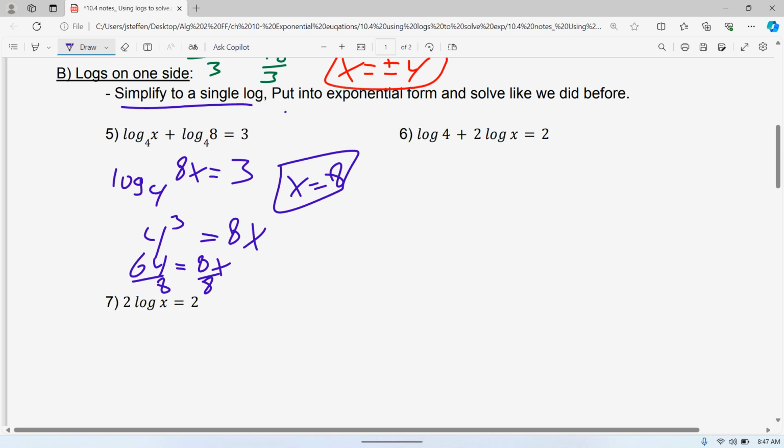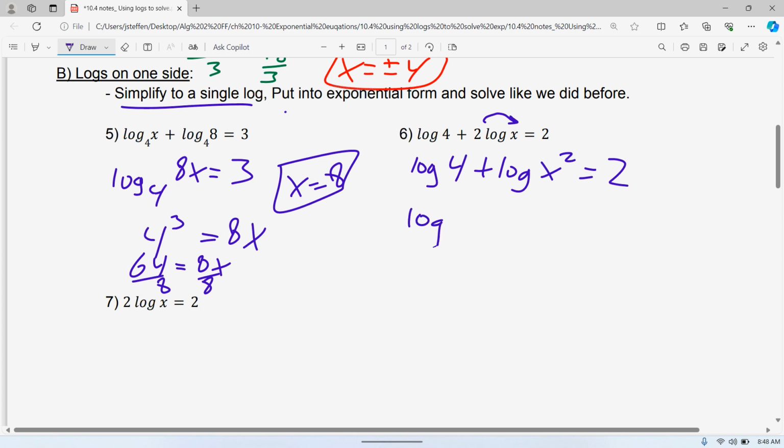But with the first type, all you have left is an equation. The other one you have to put as an exponential equation. So same thing, number 6, that 2 has to go up as an exponent. So log, and then again, this is base 10. If you want to put it in there, you can. This one's not a bad idea to put the base 10 in there, and I'll talk about that in a second. So then we multiply.